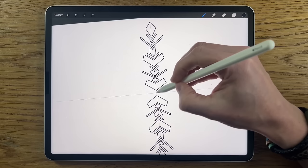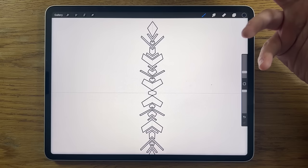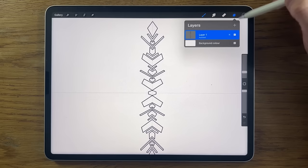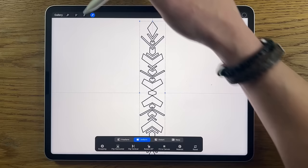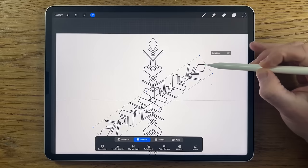Now, yours might look completely different than this, and that is fine. You never know quite what you're going to come up with when we start duplicating these layers. If you've ever done the snowflake cutting out of paper, then it's always a really interesting point when you start to open it out and see what you've got. It's the same kind of reveal at this point, because we're going to go to the layers, slide and duplicate it. We're going to go to the transform, and instead of using any of the horizontal, vertical or rotate here, we're going to rotate it from the little green circle round until a little box that appears says 60 degrees precisely like that.